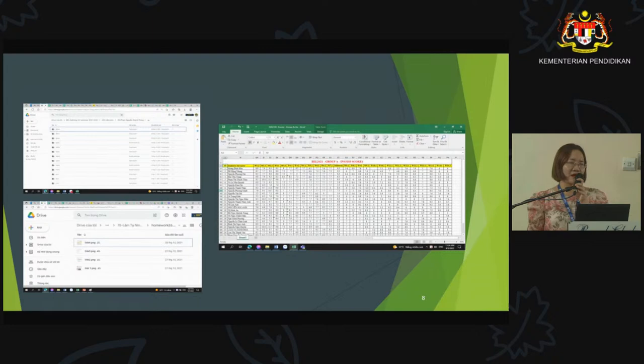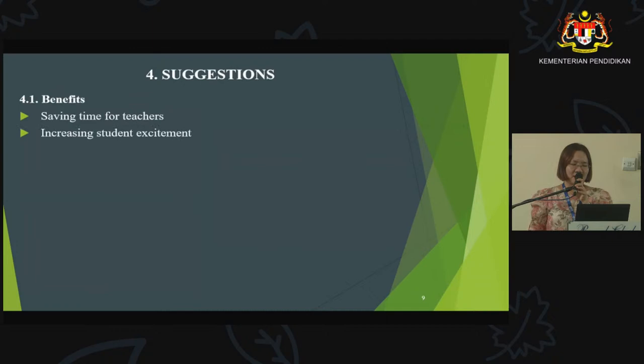And if I have seen no improvement in the student's grade or score, I can give them many other extra materials, or I can give them some supporting materials so that they can improve the score. And you can see, after maybe one semester, maybe 8 weeks or even 15 weeks, I have a collection of the score for the student. Maybe 3, 4 for 1 week or even more than that. So I believe that if I use it gradually, I can check the student's improvement and then use it normally for the following fields. Yeah, I can see using this one brings about a lot of benefits for the teachers.